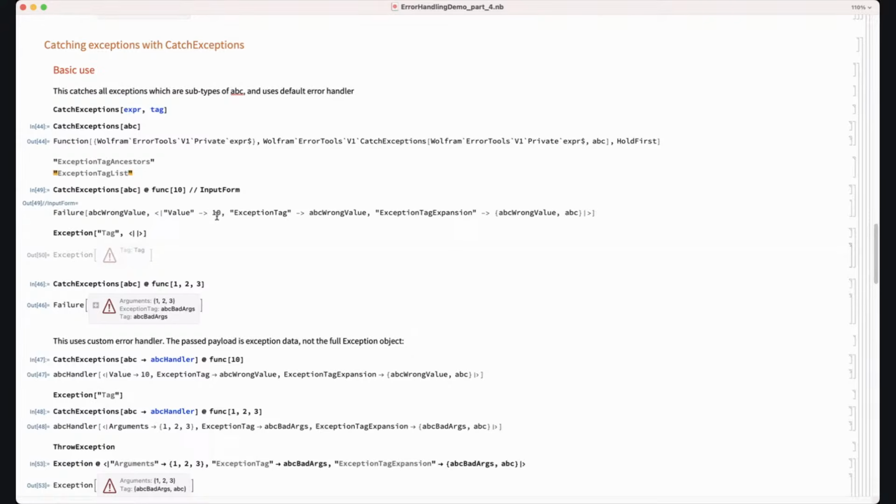A random silly question. What happens if you throw an exception and one of the keys you use is called exception tag? Like if there's a collision. Yeah, that's a good question. So about that, the system symbol, only we are allowed to use that, right? It's not a symbol. Exception tag isn't a symbol. It's a key. I was suggesting to document explicitly that you overwrite it. Like, don't use it. You can use it, but then you lose it. We will overwrite it, basically.